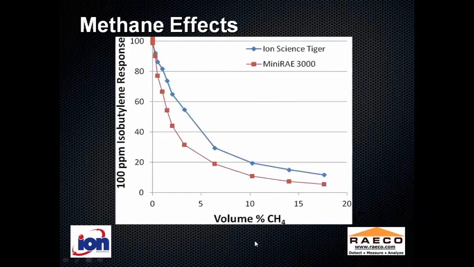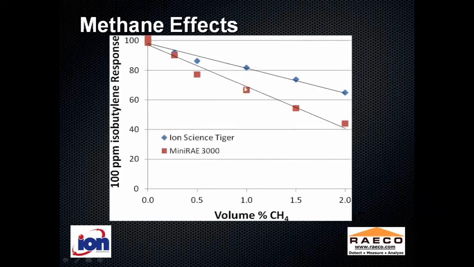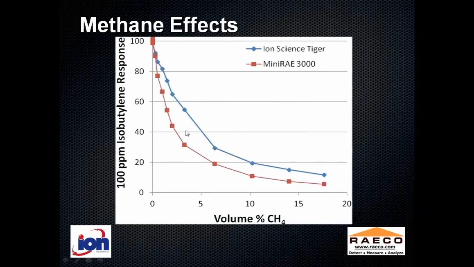And these different PIDs are similar. This is now the same plot, just going out to a higher range of 17 to 18% of methane. And so the reading drops. As long as you're down here, at less than 10,000 ppm, you could compensate for this error. You may have a 20% error here. But when the concentration of methane gets down here into the 3, 5, 10% range, now your error is so high that it's hard to compensate. So it's not easy to measure in natural gas.